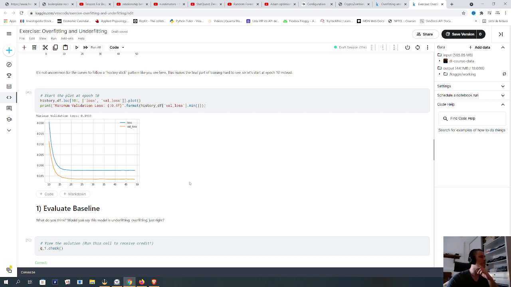I'm still not sure if I get it. What's going on here? I don't understand how this represents underfitting.